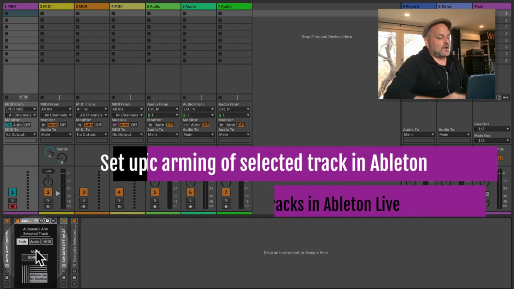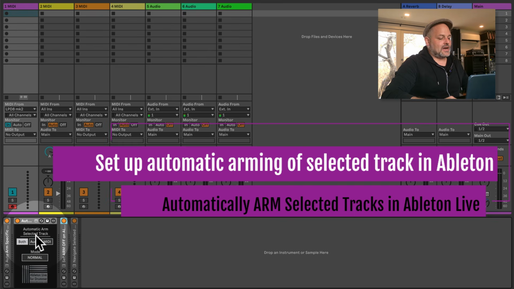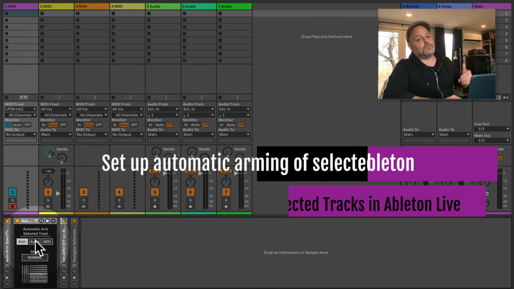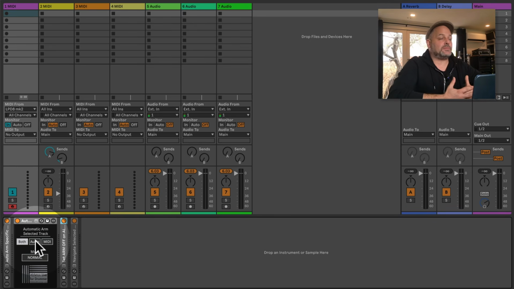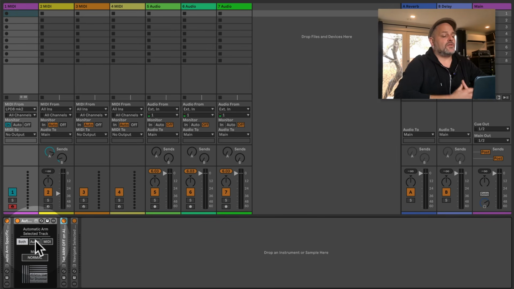So we have the automatic arm selected track, and we can decide if we only want audio tracks to be armed. So if you're, for example, live looping and you select a certain track here and you want this track to be hot when you select it and to record or to send something out, the audio out, you can do this and just select audio here.